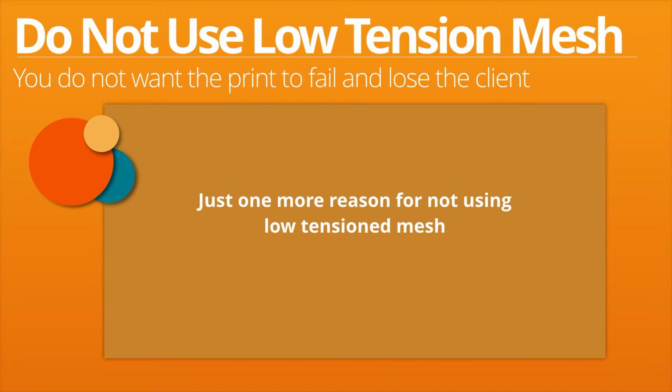And that is only one reason for not using low-tension mesh. There are many more reasons, but this one alone should be enough to make you take notice and make the changes necessary to do better work. The main thing to remember is that we're in business to meet the client's expectations, and they are the ones who give us the money to invest in the equipment and materials that will allow us to do great work. It really isn't our money until we spend it on our own needs.